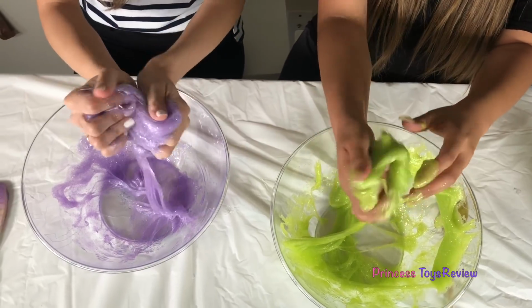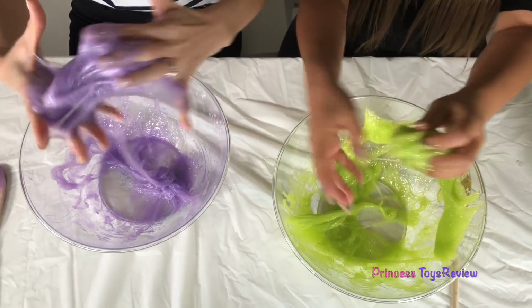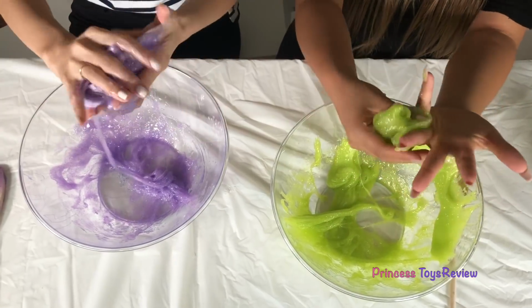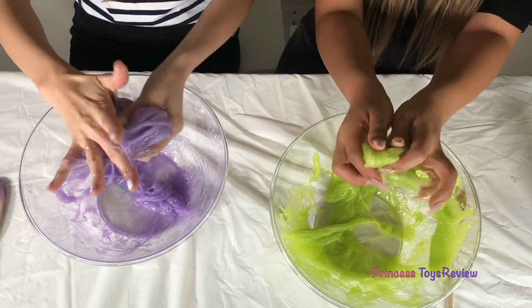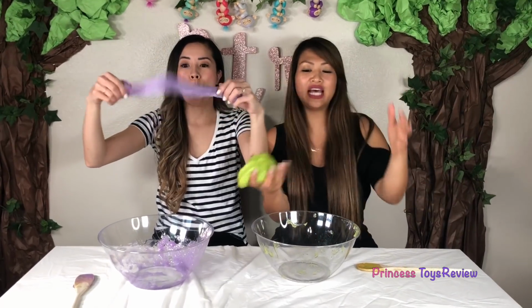I could play it like a squishy, and it makes the squishy noise. Oh, and then it doesn't stick to my fingers either. If it does, you just clean it off like this. Super awesome. I'm gonna roll my green slime into a ball.